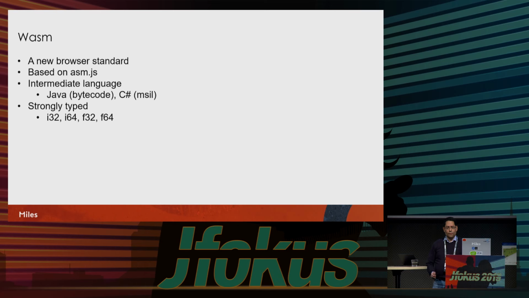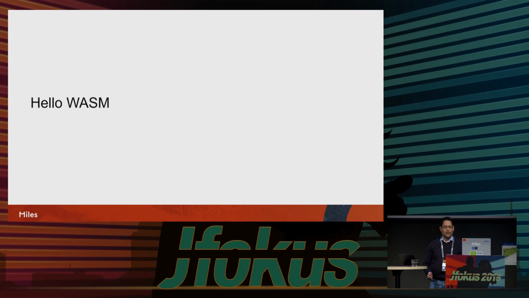So I think the best way here is just to start with a Hello World example, Hello WASM. Usually when we run our Hello World examples, we put in a string, hello world, and we get that output. But the thing is, as you saw on the previous slide, WebAssembly doesn't support strings. String is not a type in WebAssembly. So that is a bit of a problem. So instead of using a string, we will just use either addition or subtraction.